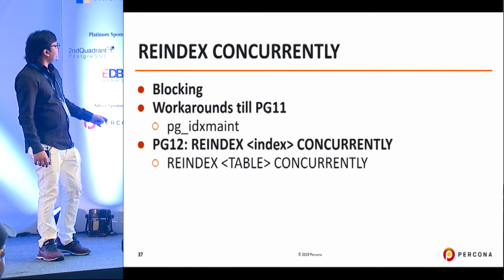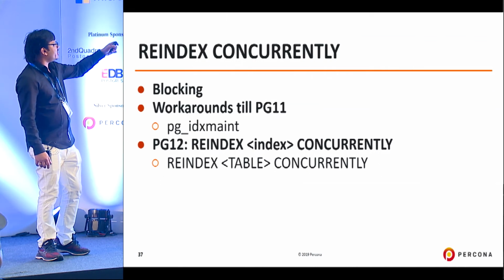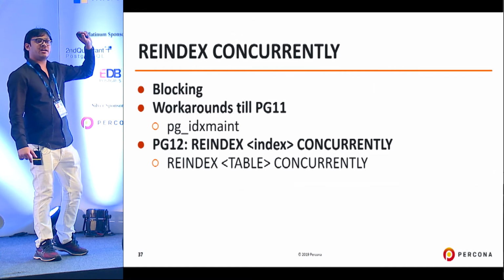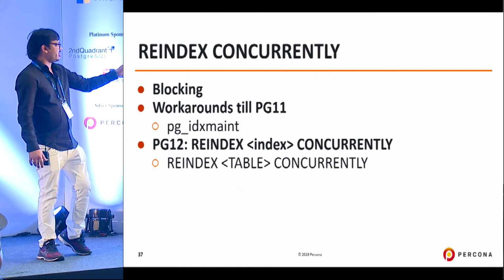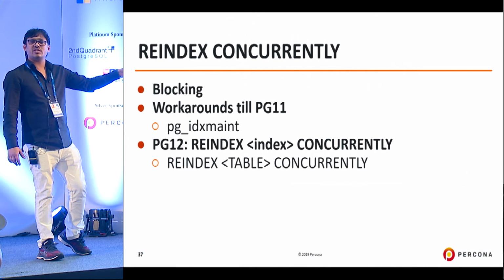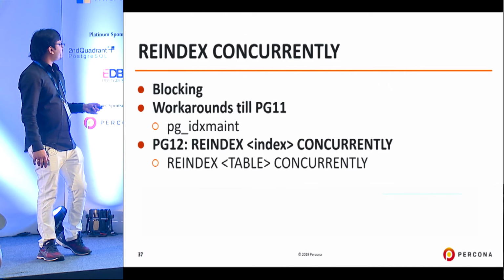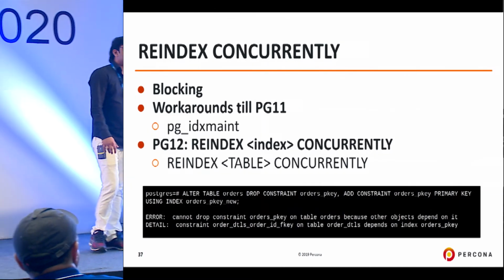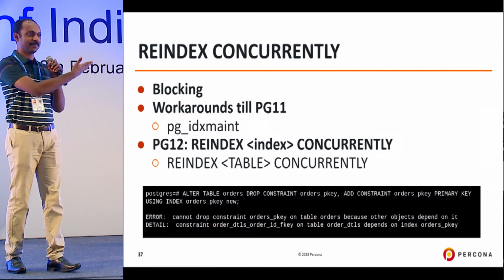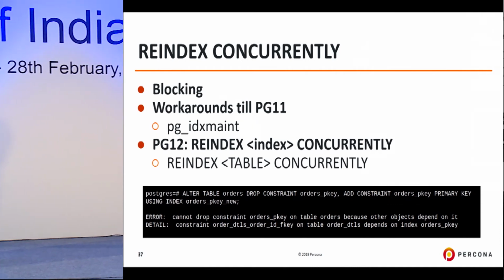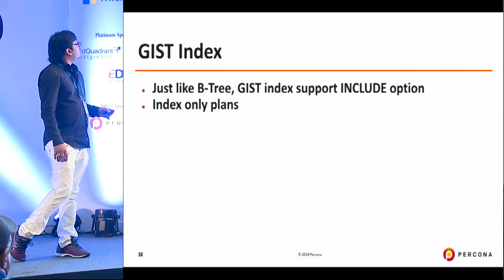And talking about reindex, earlier you used to use something like create index concurrently and then rename the index. But now you could even perform reindex concurrently, or reindex all the indexes of a table concurrently. So the reindex concurrently option is added with PostgreSQL. DBAs like me used to write custom scripts and tools to achieve this. Now those projects are not required. We have the feature built in. You used to create a new index concurrently, drop the old index, and rename the new index, which was a bigger approach, right?